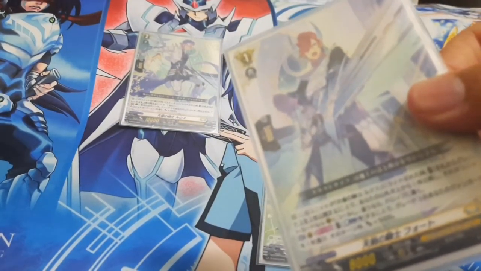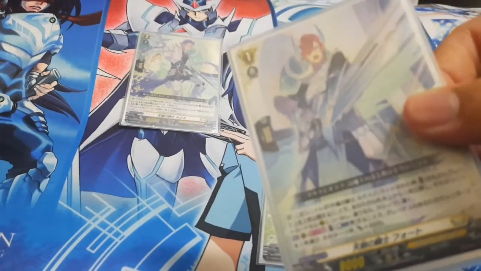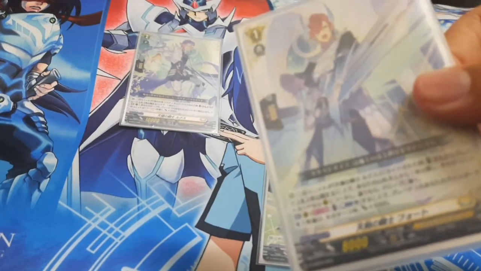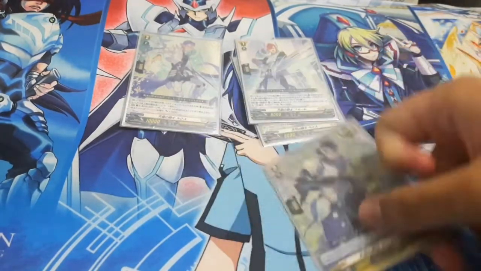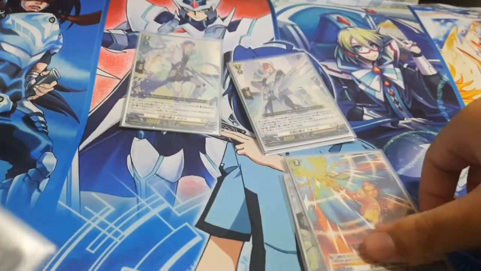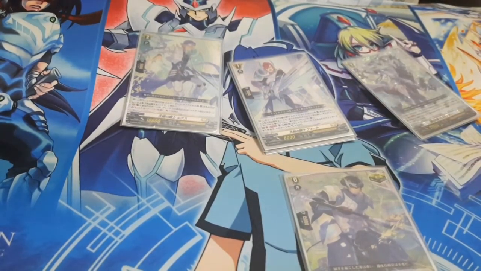Then, reveal 2 grade 3s in your hand, and look at the top card of your deck. If it is a unit, so trigger units count, you can call it to rear. If it is not, then put it in your drop zone. So you reveal the top card, secret. Now you can call it to rear. If it was sadly the order card, then too bad, it has to go to the drop zone. Careful, because you don't want that to happen, right? You don't want the order card to go away.